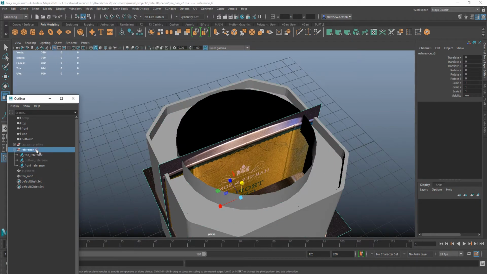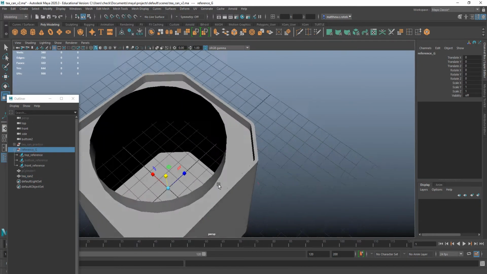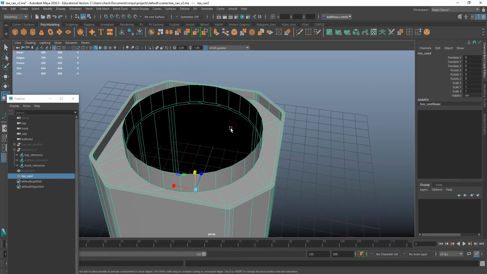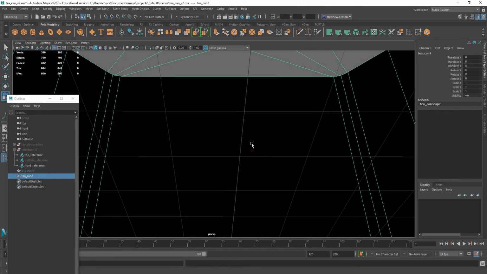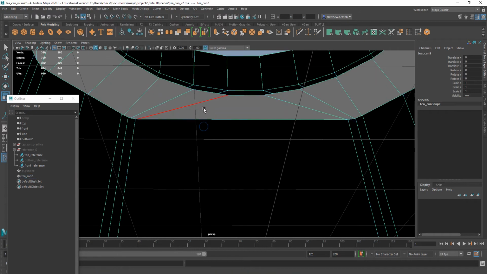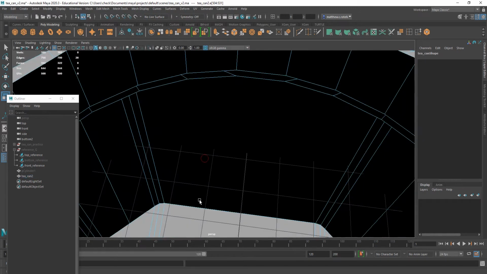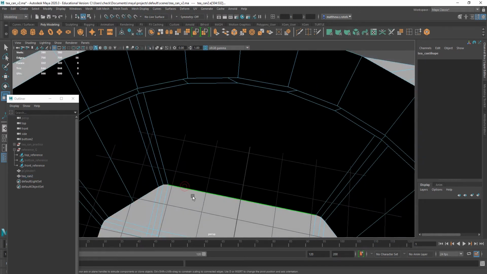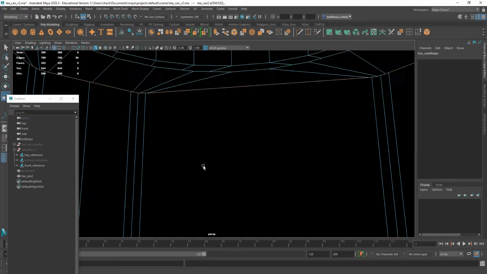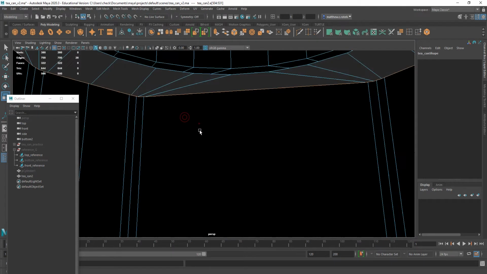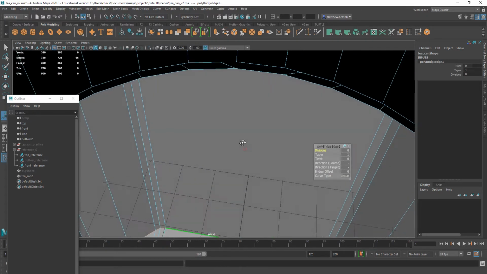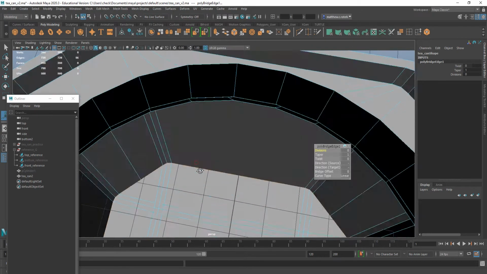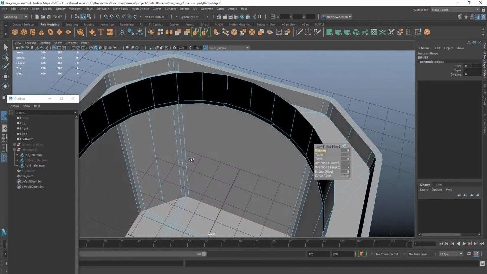Right, let me get my reference out of the way. And I'm going to get inside here. I probably should have done this bridge while they were still separate, but I was getting excited. Anyway, double click, select this outer edge, double click, select this outer edge, then I'll hit bridge. I want to make sure you have no divisions in between any of that.